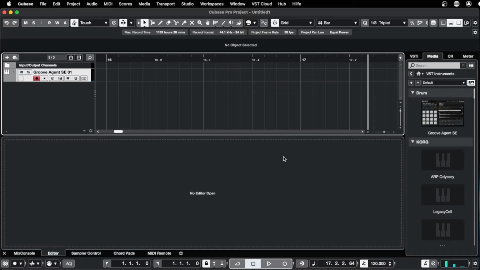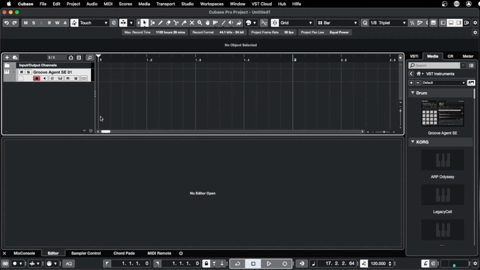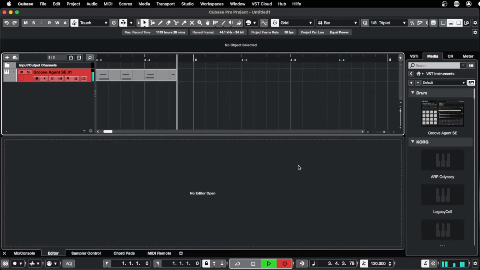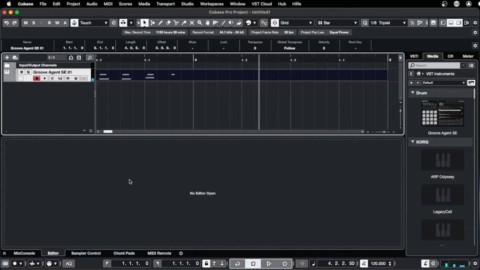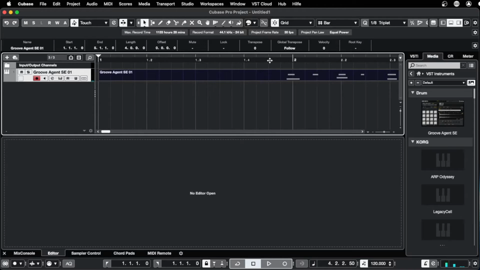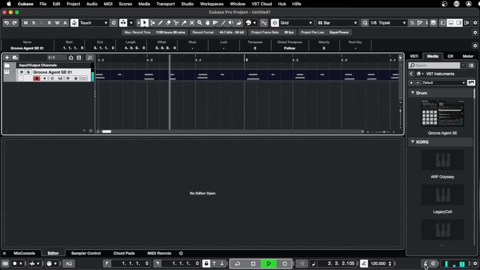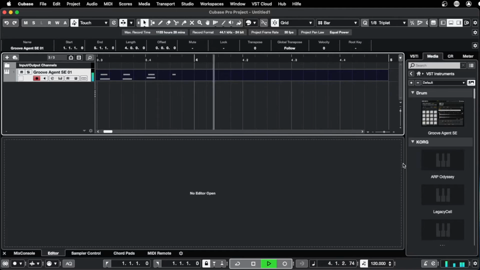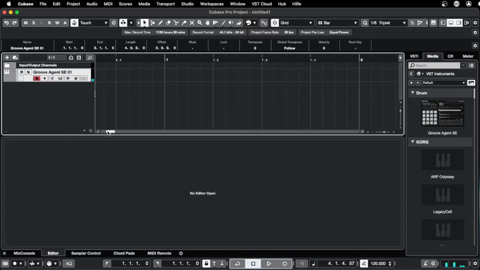So I go to the beginning of the song, and now we place the cursor here in the beginning by clicking on the first bar in this arrow here on the top, right? And to record something, I click record. That's it. And now I play something on my keyboard. And now I press the space key to stop again. We go to the beginning, click here to place the cursor in the beginning of what we played. And now I don't need the metronome. We hear how bad my timing was. So maybe that's not the best way.